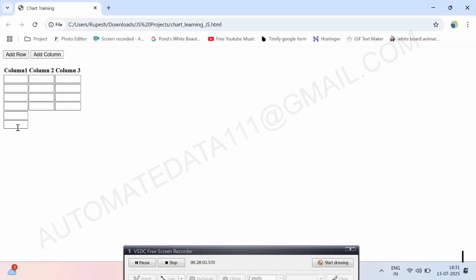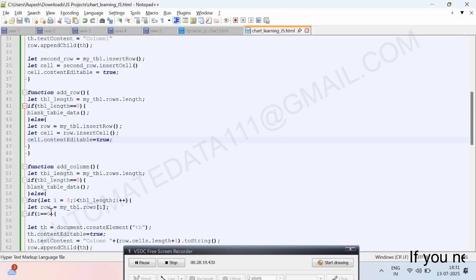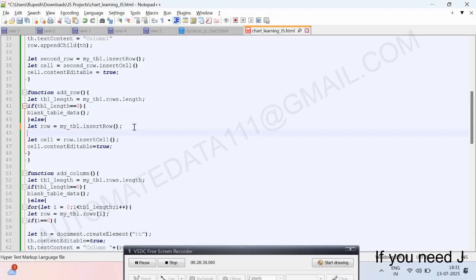We need all cells of particular columns, particular headers, right? So if we have 3 headers, then in one row there should be 3 cells. So how can we achieve this? For that we need to fetch the total count of cells of headers, right? So I have added this row. Okay, under this row, now we need to add the total number of cells. For that we need the cells count.